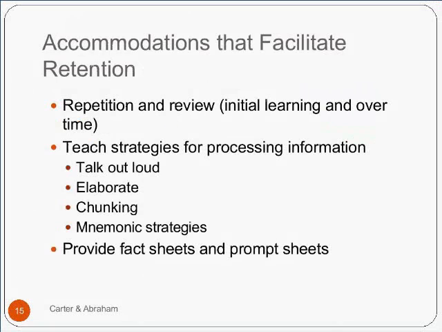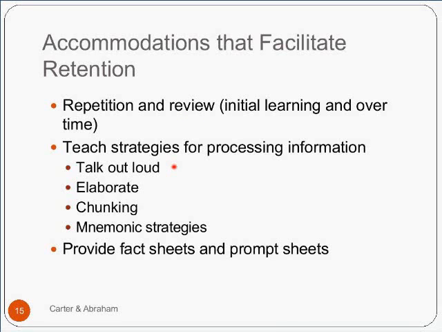Okay, so a couple of ideas for memory. One thing is we want to do a lot of repetition. A typical student may need to practice something 7 times, and then a student with a disability may need to practice that 70 times. So just knowing that they need a lot more repetition than your typical student. And then they also need review. So if we're learning different skills throughout the week, then we want to schedule in some review time each day to go back and talk about those different skills that we've learned about each week so that it stays with the student.